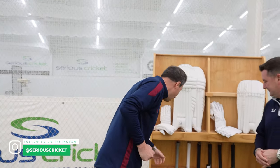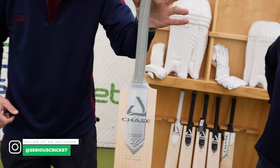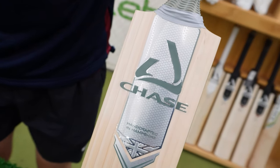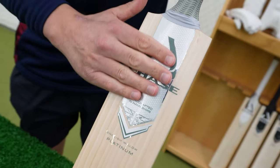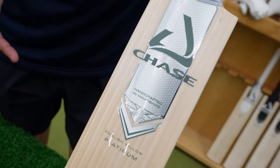I'm getting very excited by this because it's not often I get the chance to go platinum. Well, now I do. So let's have a little look at our platinum bat. Oh, even the name sounds exciting, doesn't it? With Chase you've got fantastic stickering — the texturing on the stickers is really good.